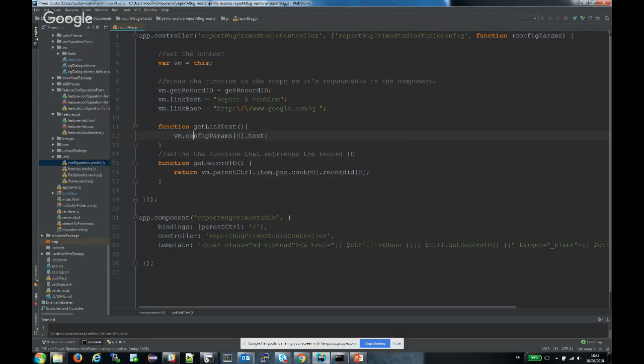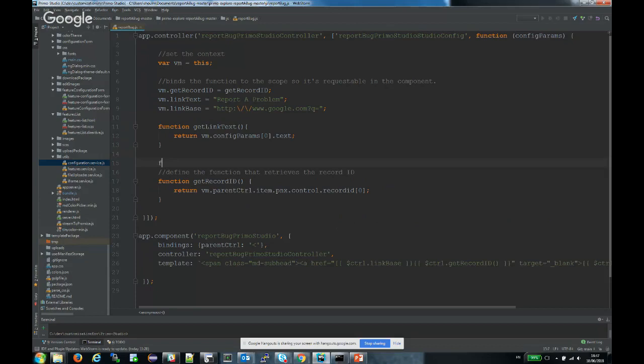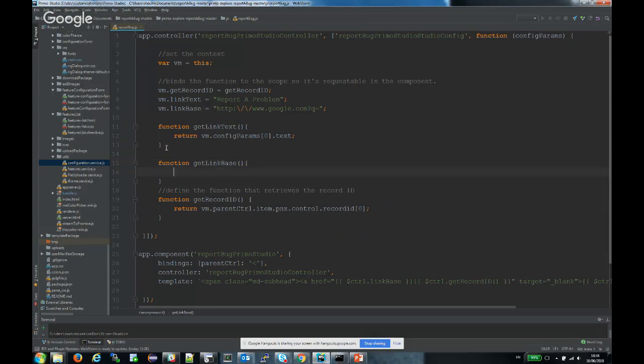All right, I'm just going to return that. And we're going to create another function called get link base, and pretty much the same. Except this time we're going to obtain, let's call it the link base.